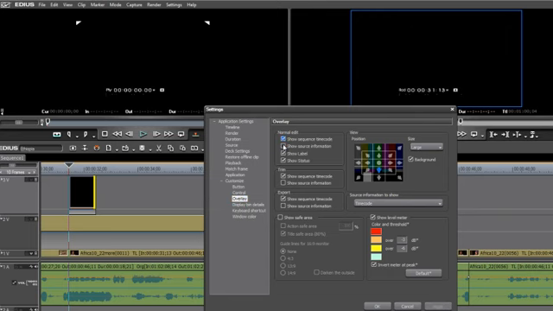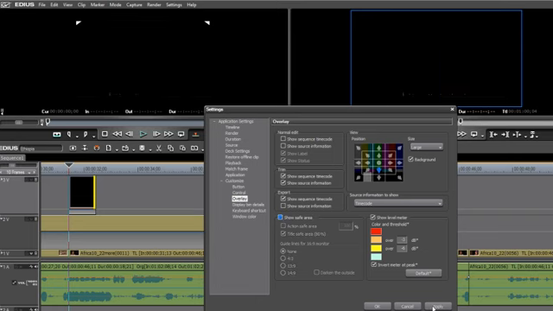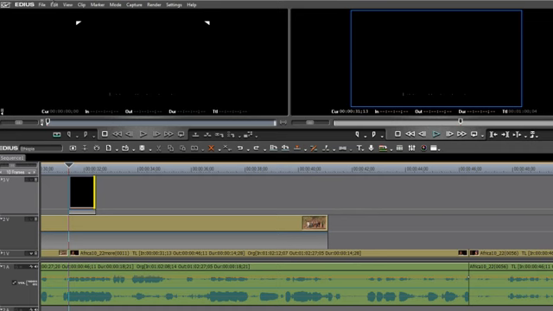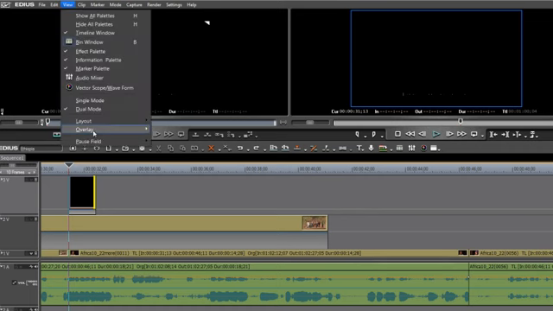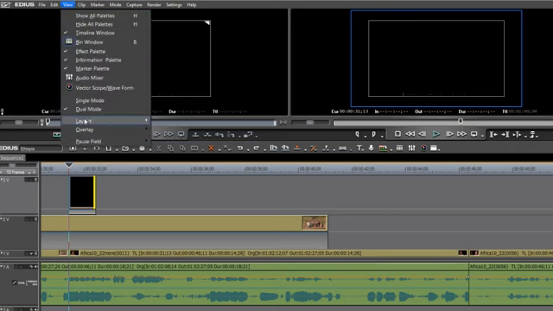So go ahead and select some of these buttons and notice how the overlay display appears in our play and record monitors. Now, if you're creating your titles with QuickTitler, and you want to make sure that your titles and graphics are in a video safe frame, you might want to have that on at some point. But to have it here by default is probably not the best way to display this, because you probably wouldn't want to have this showing for most of the time. So I would recommend going ahead and having that shut off. And if you ever need to have that display, you can always go under View, Overlay, and choose here the various types of overlay settings that you would like to have.